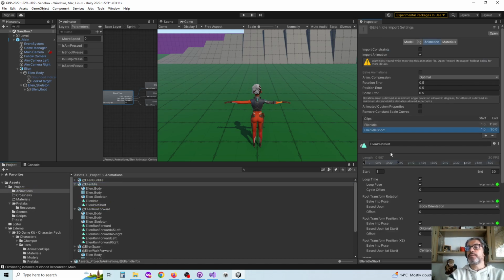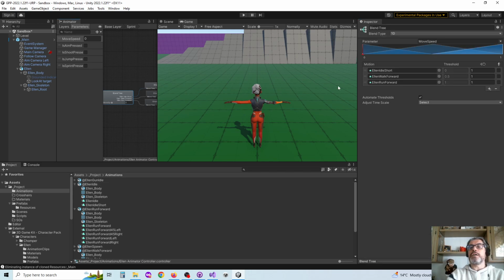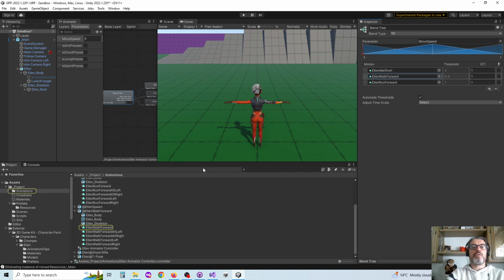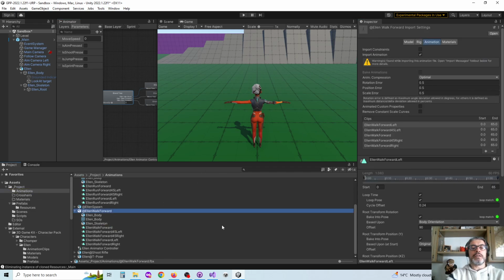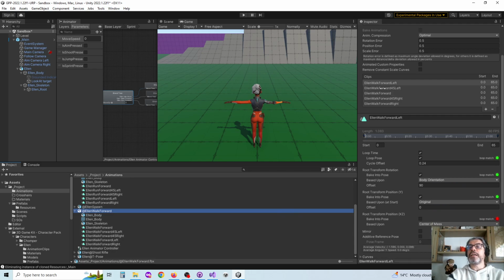We use this one, but as you can see, they are configured to be basically the same, so you can choose whichever you want. Just me, I chose the short version because she's about to run, so I just think short is best. Then walk forward is the intermediate animation, and remember there are 5 clips. You have always to remember to click this one because this is the one that we use, and this is how it is supposed to be configured.